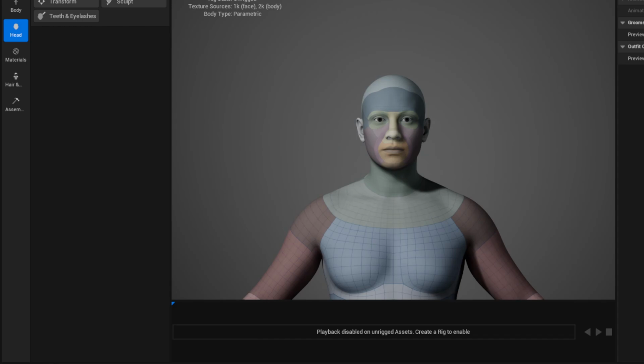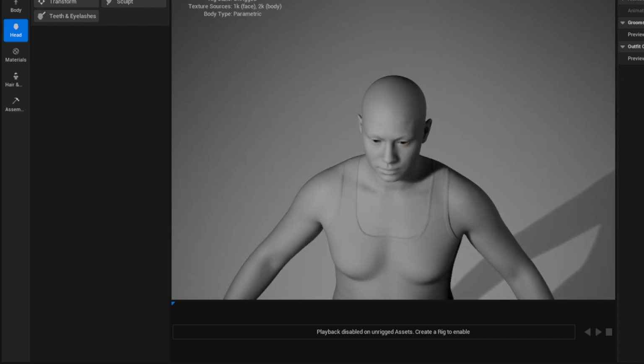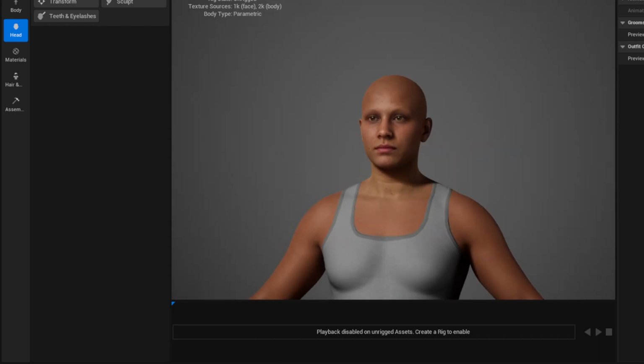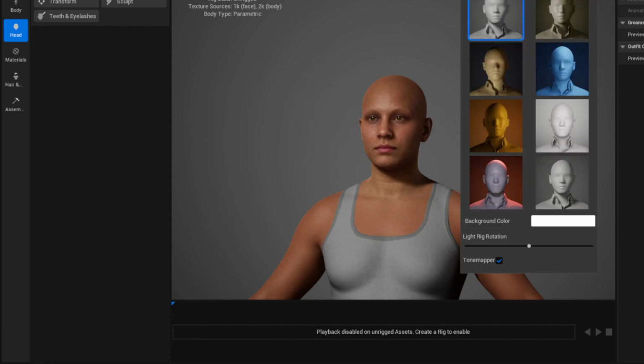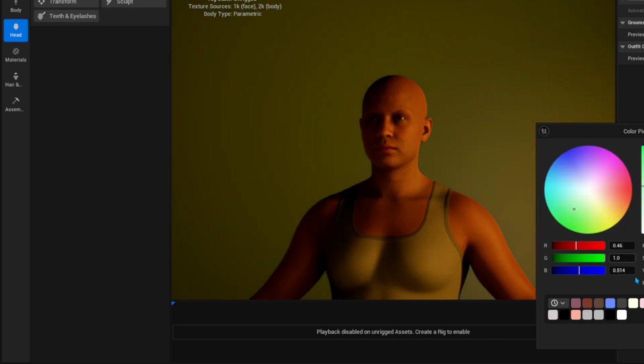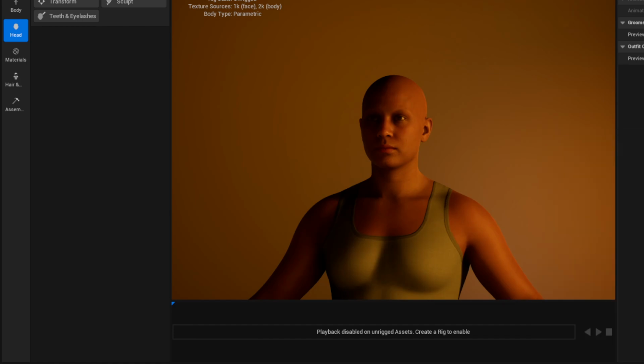If you go to the top middle, there's a drop down that says topology. You can change your character to the skin tone or to a clay model of your Metahuman. These are useful. Clay is really good for seeing how shadows and highlights and minute details look, whereas the skin is going to be what you're actually going to see when I create your skeletons and blueprints. You can also, next to that, change your lighting. I know that we're going to be on Mars. They politely have a lighting rig set up that looks pretty close to our Mars setting. If you changed your colors, you can set your default colors and change that around as well. So there's a lot of opportunity there.